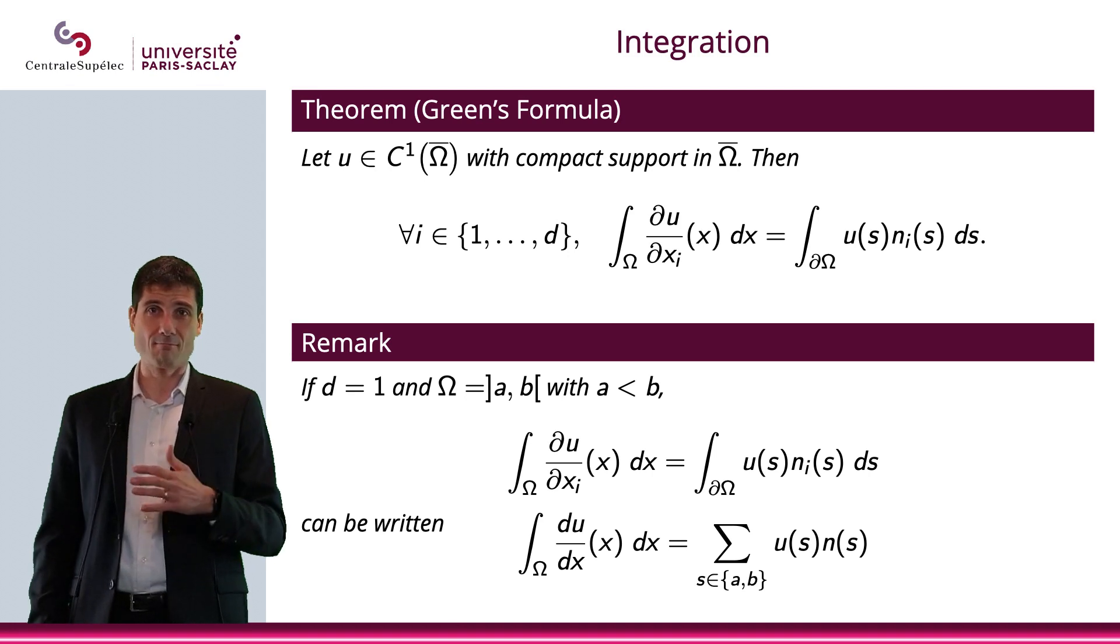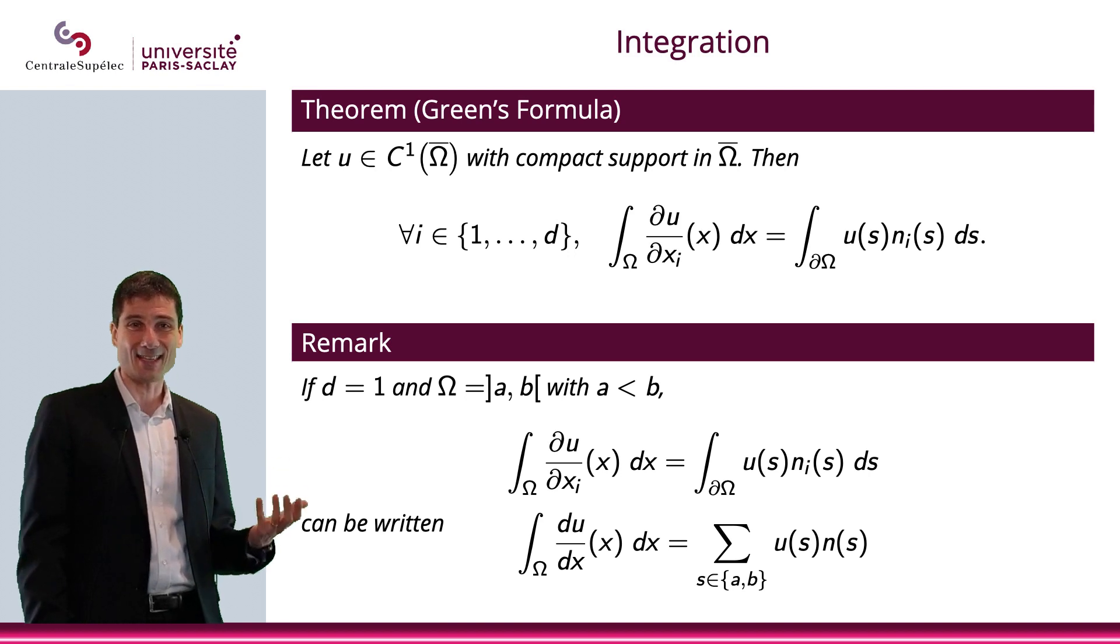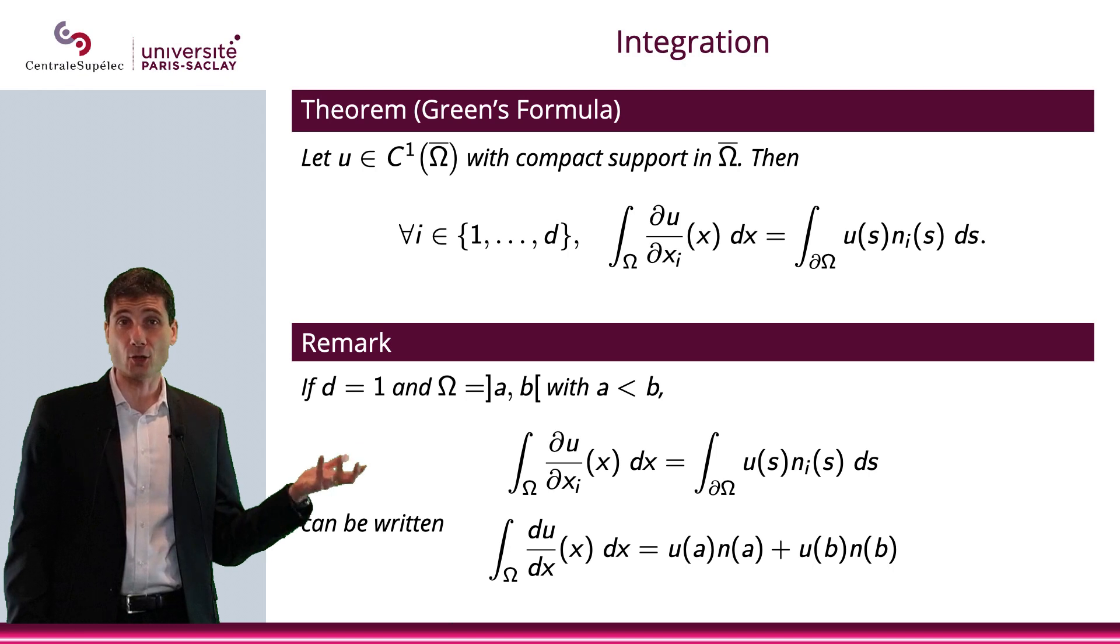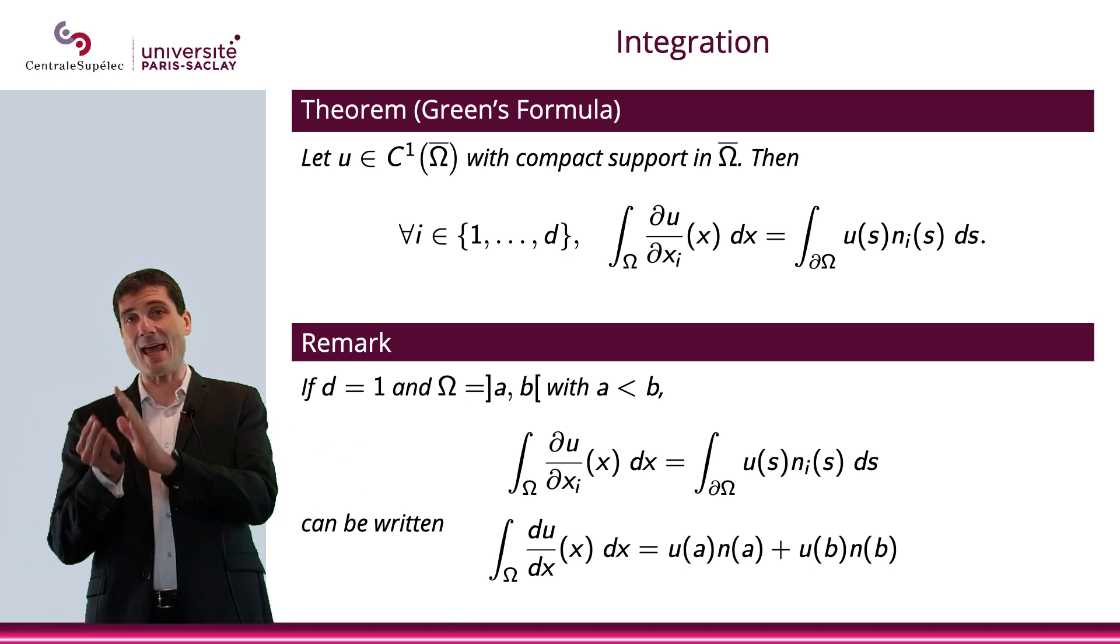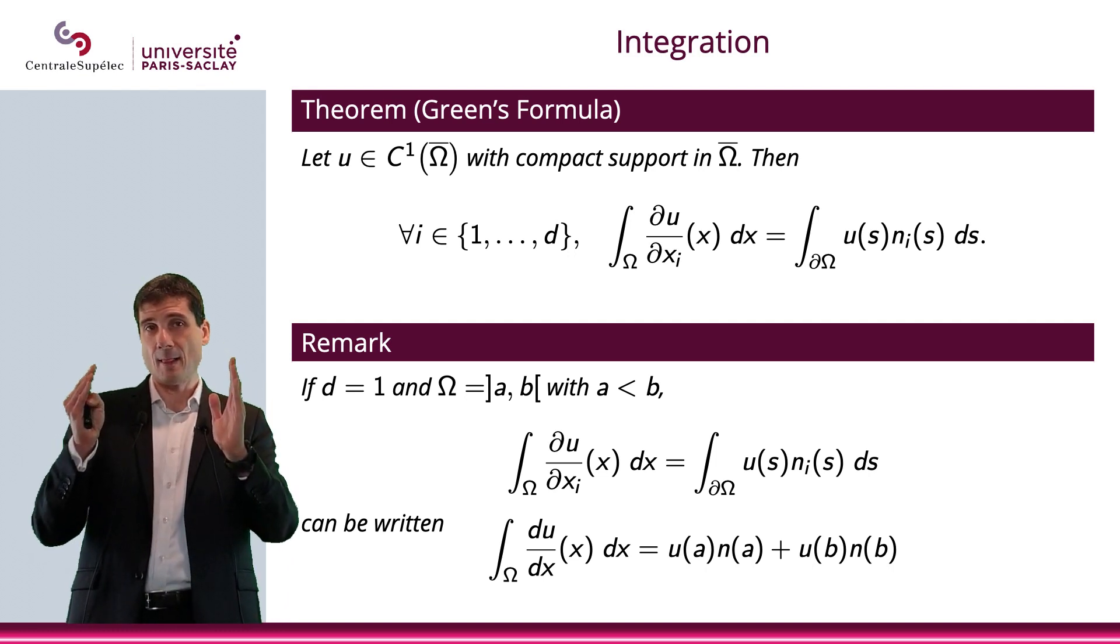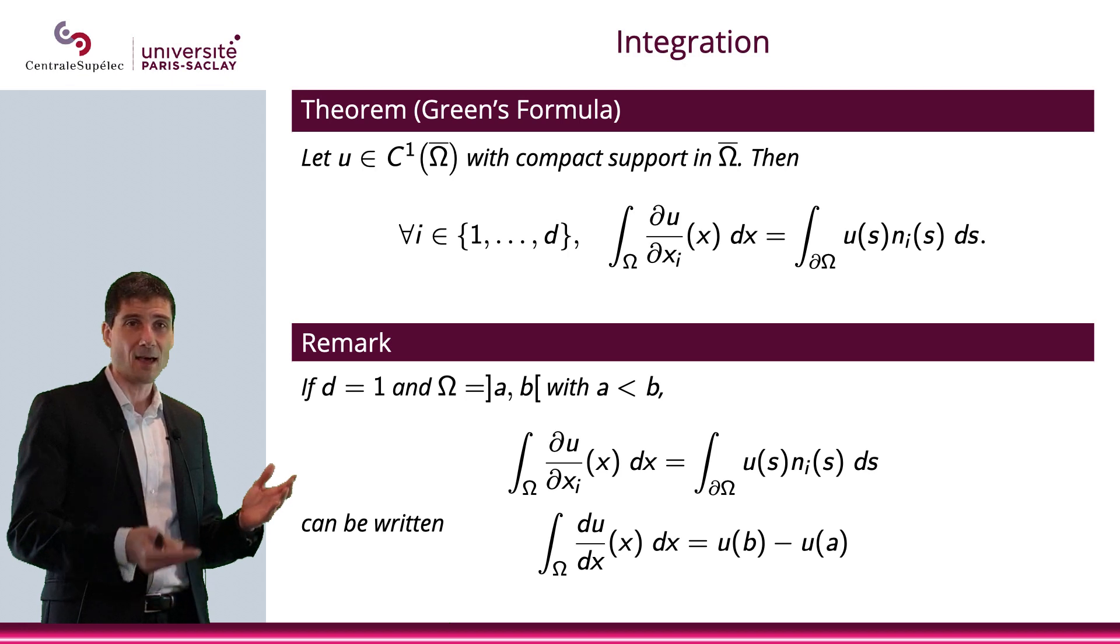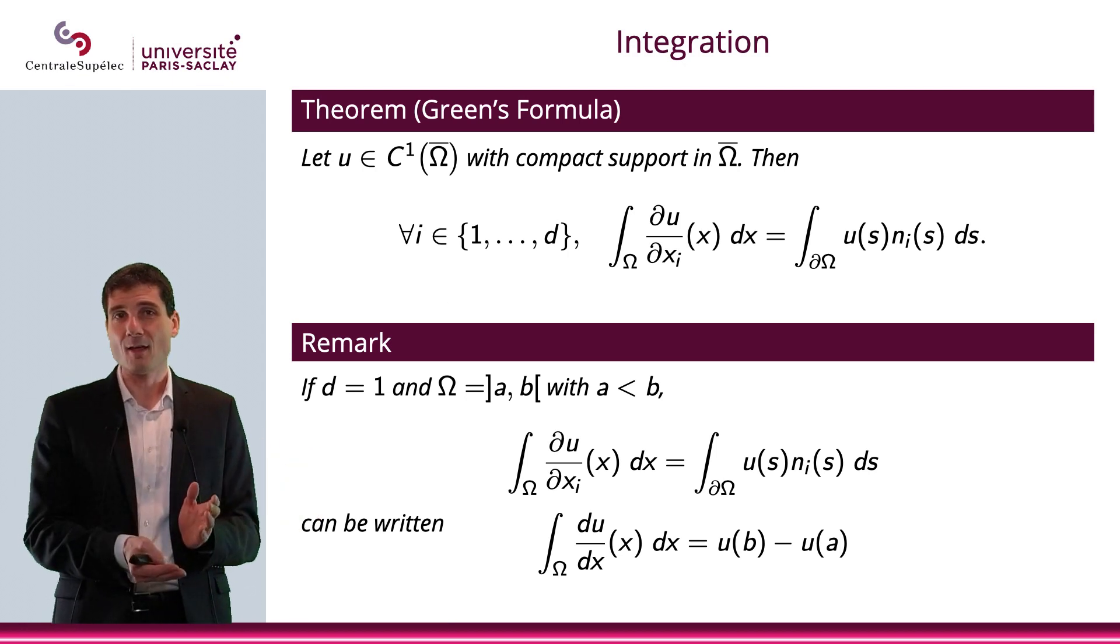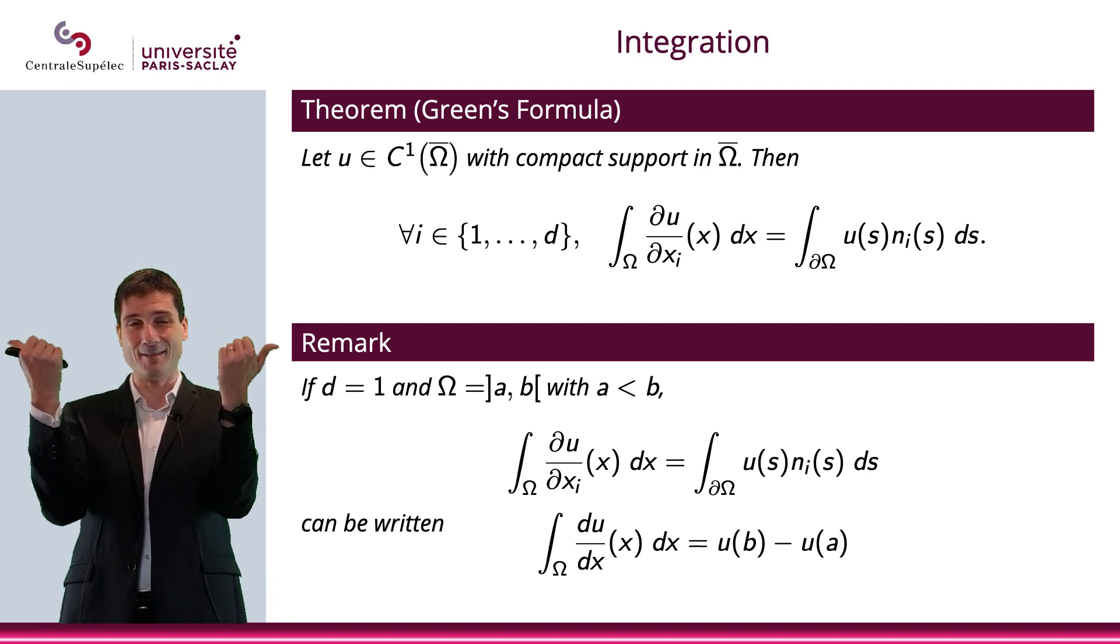Now, let me just write it completely. So basically, it's the sum for two s, s equal a and s equal b. So that's what we have: u(a)n_a + u(b)n_b. But as you can see, what is n_a and what is n_b? Well, n_a, if you look at the interval [a,b], then n_a and n_b, actually one is one and one is minus one, right? I mean, basically, you have one for n_b and minus one for n_a, right? I mean, think about the interval and here is n_a and here is n_b.